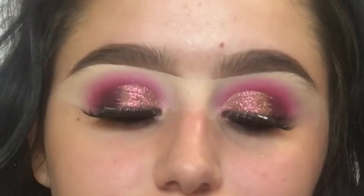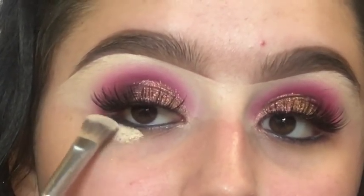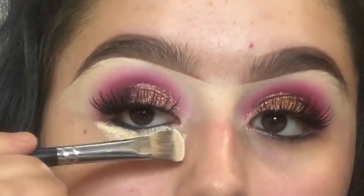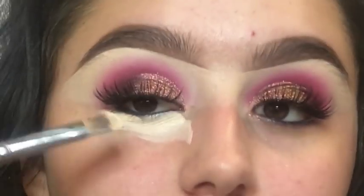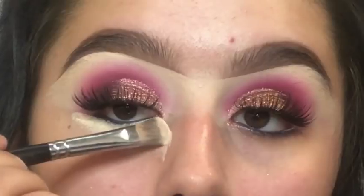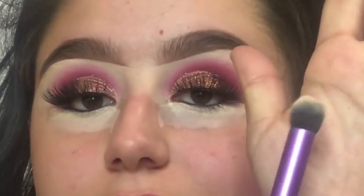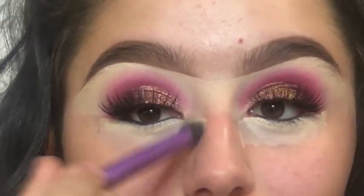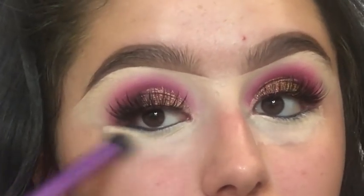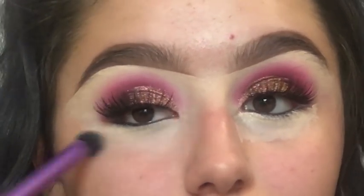Once you have stuck your lashes on, then you can now move on to the under eye concealer. So I'm using that same concealer that we used for under the eyebrows, which is the Select Cover Up by MAC, and this is NW15. And I'm using that same concealer brush just to sweep it under my eye. This will get you right up to that lash line because you want to get right under those lashes, because this is where you're going to be applying your eyeshadow. So once you've applied a thick layer of that, then you want to buff it in with a Dulux crease brush by Real Techniques. I'm just buffing in my edges, and this is going to pick up any more product.